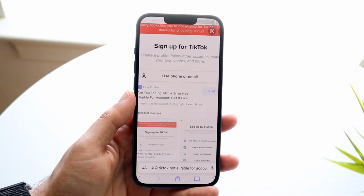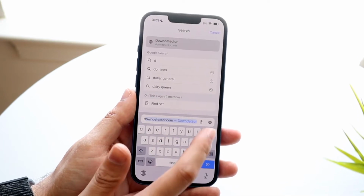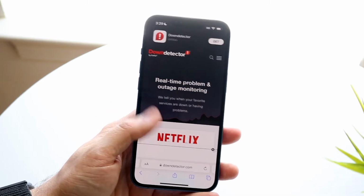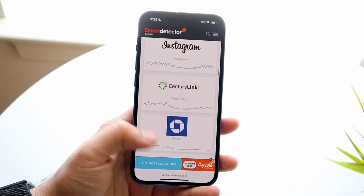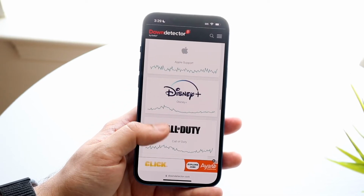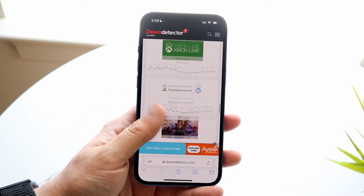Now, if for some reason that still is not working, what I would recommend doing is making your way over to a website like downdetector.com. So this is personally one of my favorite websites to go to. There's tons of websites like this. You can go to so many other ones. You don't have to go to this one. But what I would recommend doing here is scrolling through until you find a specific thing that says TikTok. So if you see TikTok, it's usually going to be the first one. If it's not in the first two, then it's definitely not having an issue. You can see TikTok here is not even showing up at all. So all you would have to do here is go and scroll. If you see TikTok down here, that doesn't mean there's a problem with it.